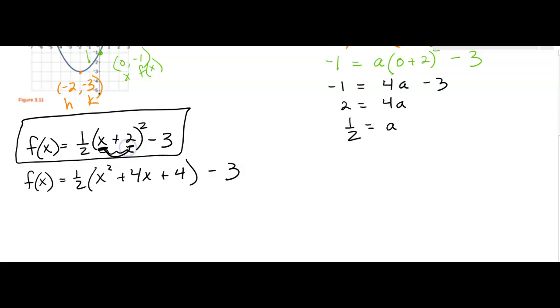Now you could either write x plus 2 times x plus 2, or you could use the smiley thing where you square this, you multiply and double and then square the other one. But whatever works for you. You've got to be able to square a binomial. At this stage in the game, we're counting on you to know how to square a binomial.